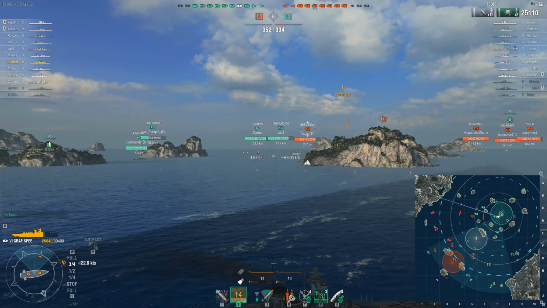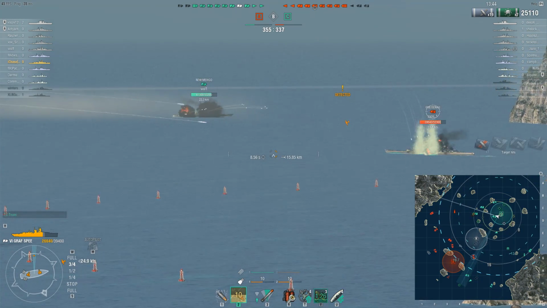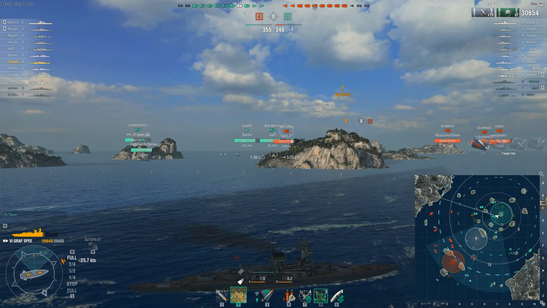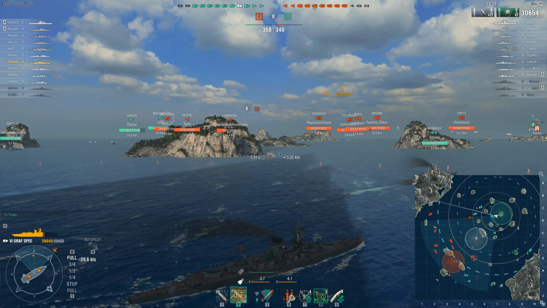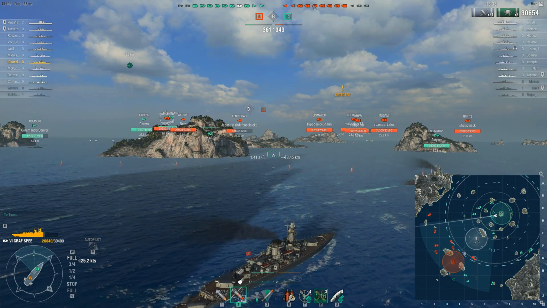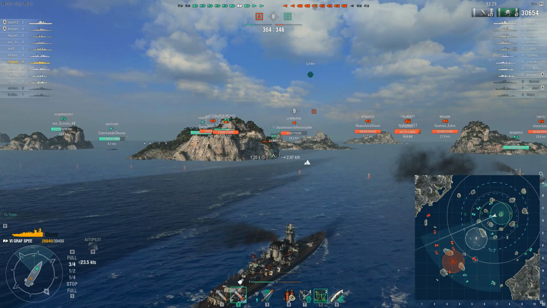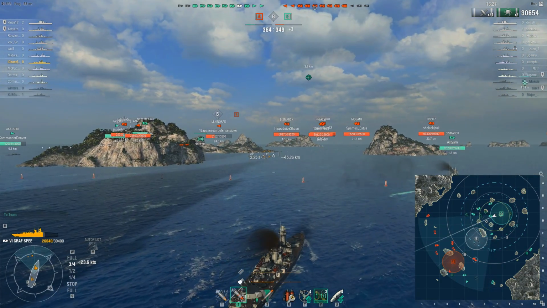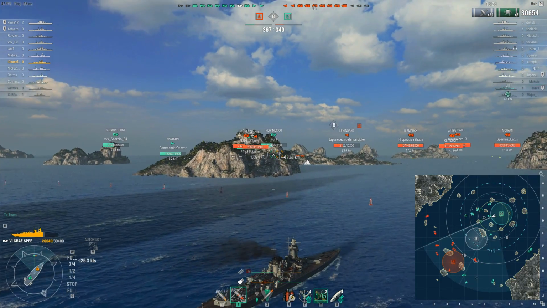Anyways, to go back to what I was talking about earlier, taking a ship like the Graf Spee into random battles can net quite a bit of fun. Even if you don't do particularly well, just having these big guns that you can scare the crap out of cruisers with, that's a fun thing to have, and enjoyable in that sense. But would she do well as a competitive ship? I would probably say not all that much.